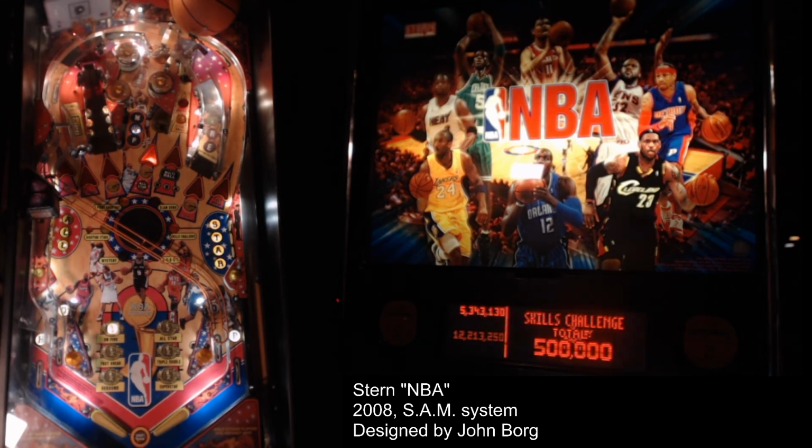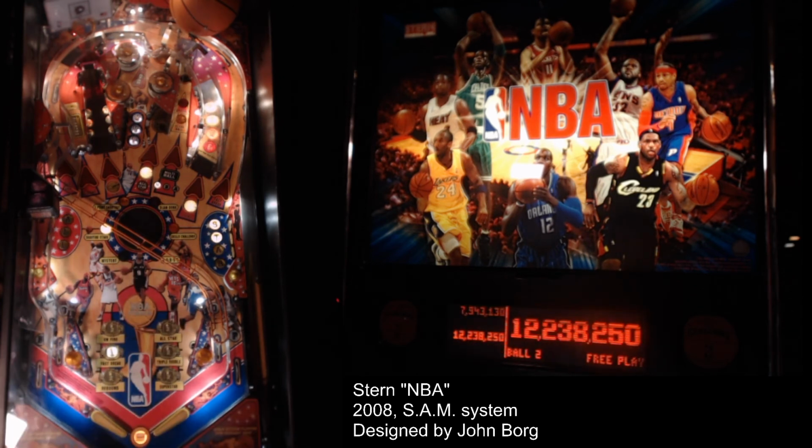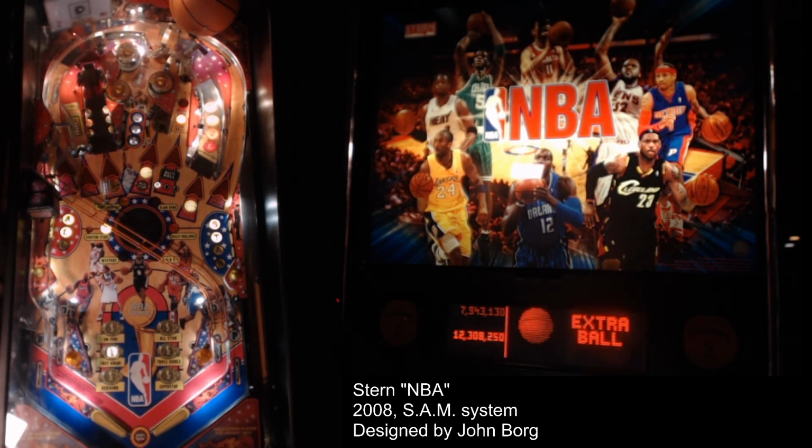Oh, that was just a screw up. But you can see the game is relatively simple, but this is a great game to practice ball control. If you're rusty and you want to work on all your basic pinball skills, this is a really good game where you could probably do quite well. Extra ball is lit.